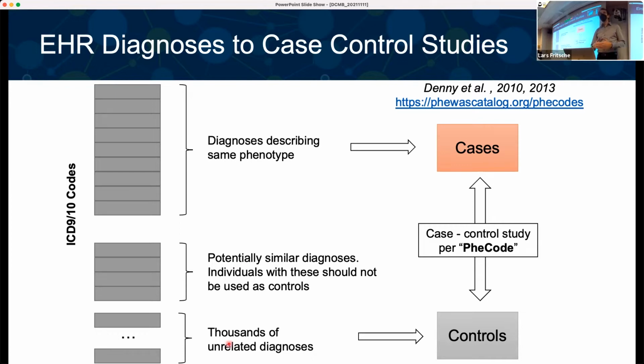So even if you're looking at hospital-based studies where you probably don't have healthy individuals, because there's a reason why they came to the hospital, you can use them as controls. And by doing so, you end up with case control studies. You have a phecode per case control study. And it's really fast, this approach. These are not the ideal phenotypes if you're focusing on one specific disease. It's definitely helpful to work with domain experts to hone the phenotype definitions and get deep phenotypes there.